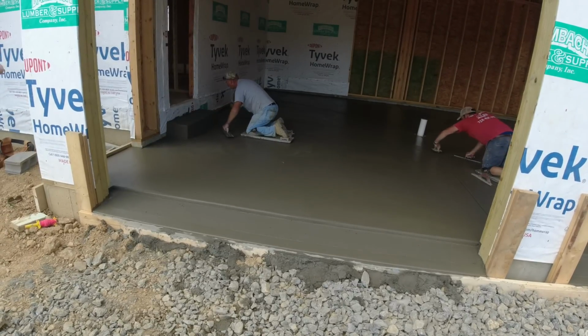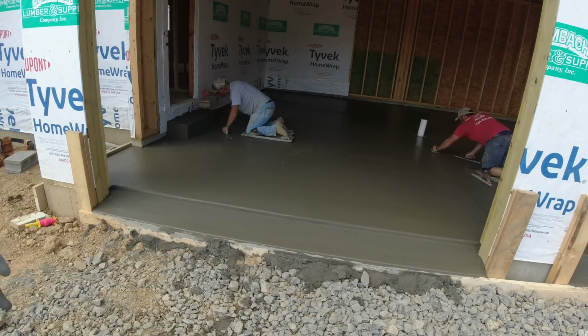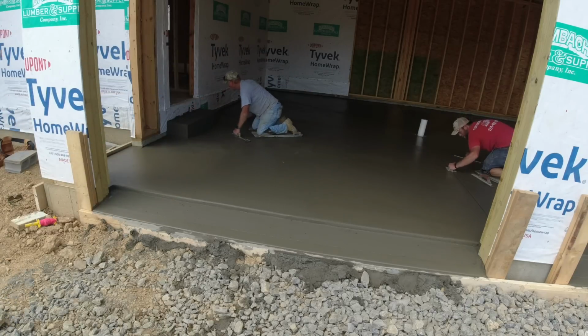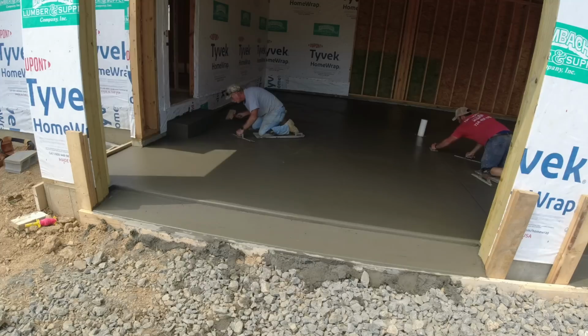All right, Jim's just taking care of the detail on that step. Matt's right here coming down this last joint. First pass is all done. A little bit of cleanup.